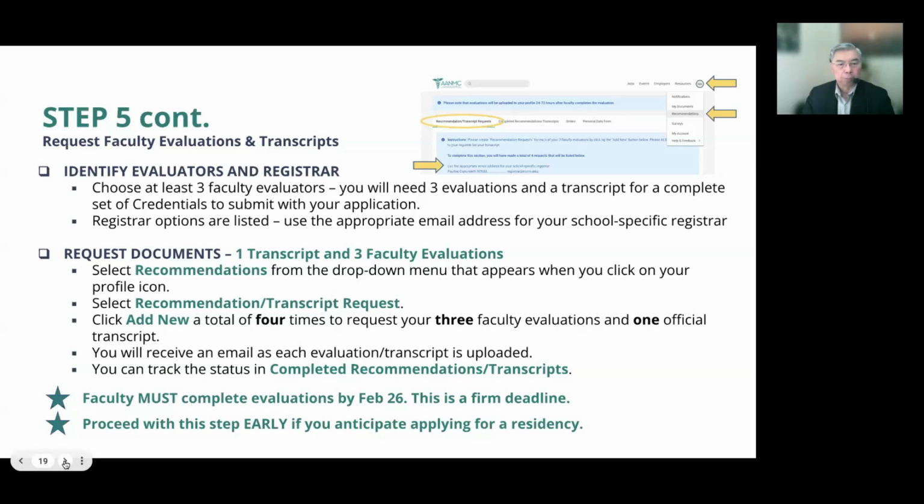And one of the things that you must remember, as you can see, there's a starred bullet point here. It says the faculty must complete the evaluations by February 26th, and this is a hard deadline. This also means not only the faculty, but your school transcript themselves, because it's really important to have your 3 faculty evaluations and your school transcript.